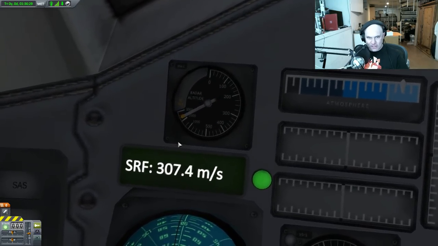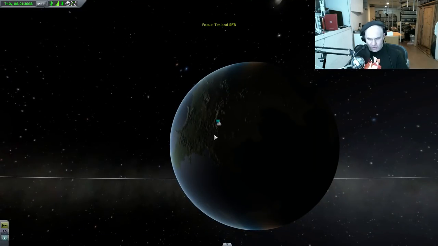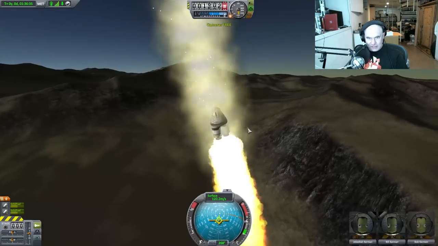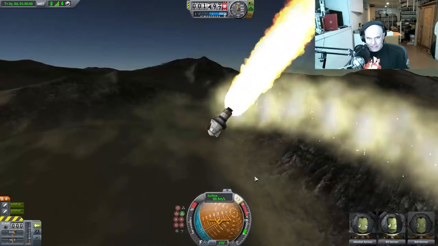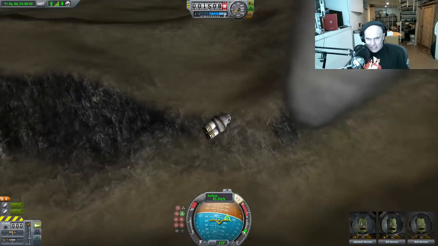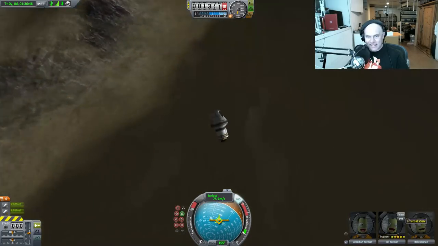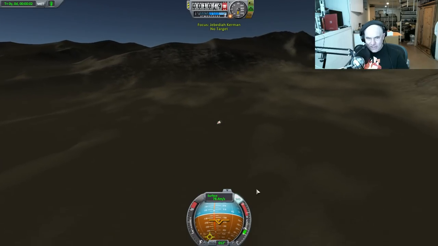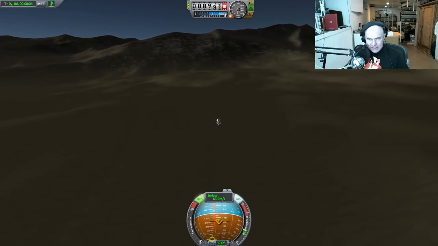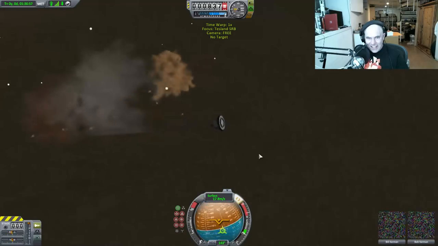Oh, here we go. Here we go. Bingo. Oh, crap. Wrong button. Oh, T stability, reverse thrust. Oh, crap! What the hell? Oh, man, of course! I was going sideways. Time to go!